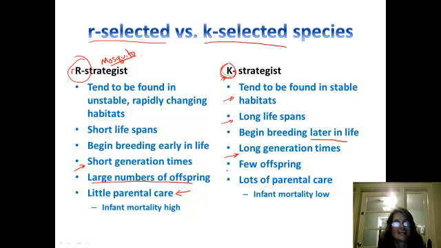So you've got several years perhaps that will pass before the organism can have babies. Long generation times, not very many babies produced, but often there's a fair amount of parental care. So the strategy being, we're not going to have tons of babies, we're just going to have a few, but we're going to take really, really good care of them. And thus a greater percentage of them may make it to reproductive age themselves. The one I think of right away for this is human, us. We're K strategists, okay? This is exactly how we go about things.